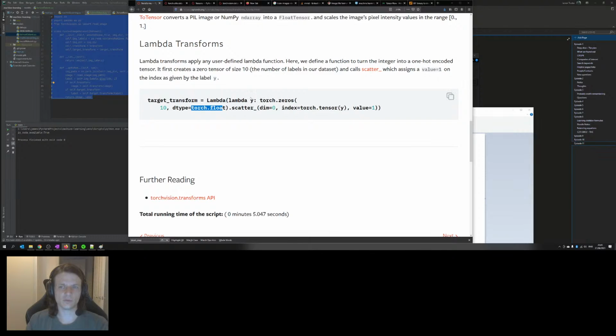Scatter, which assigns a 1 on the index as given by the label y. So scatter, dimension 0, index equals torch.tensor y. So feed in that the value 1.